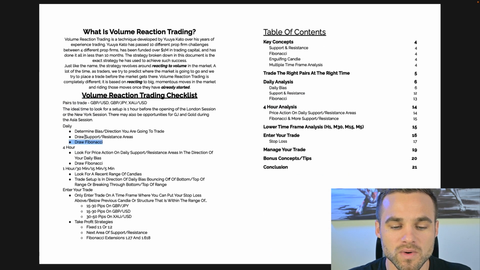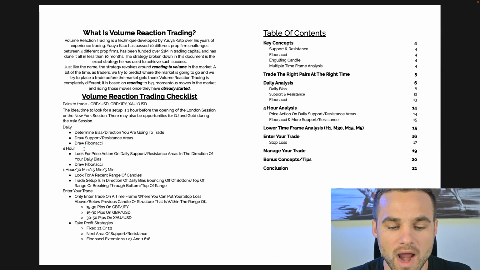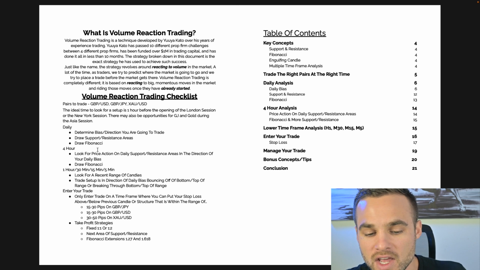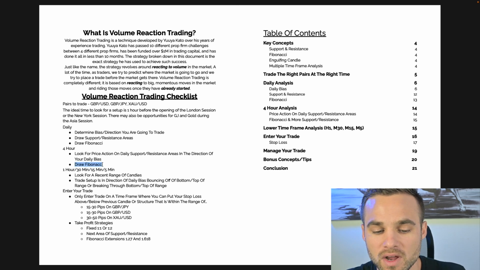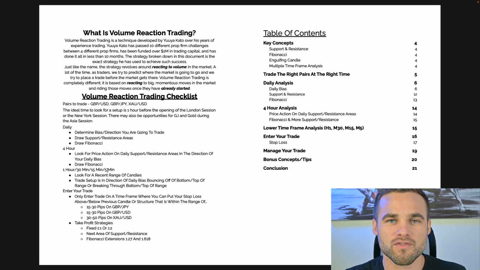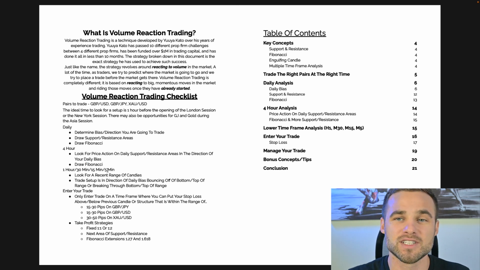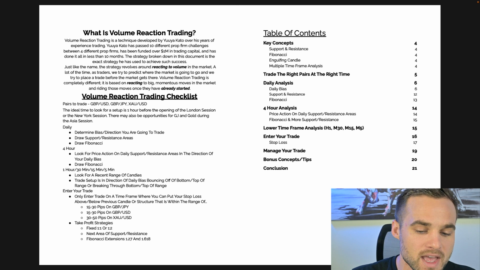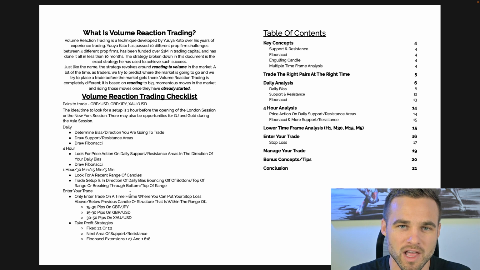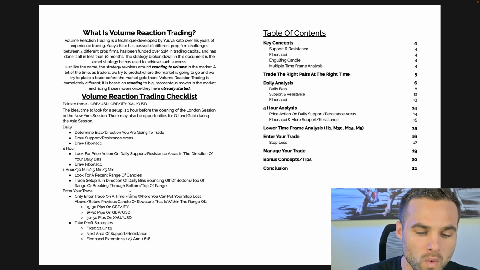Then what we're going to do is simply snap down into the 4-hour time frame, and we're going to look for price action that's happening in these key zones that we've just drawn, and we'll also use the Fibonacci again. Now, to get the risk reward into our favor, we're then going to further drop down into like the 30-minute time frame, and this is where we're actually going to be looking for our trades. This will help us put the stop loss at a smaller level so we can get better risk to reward trades.